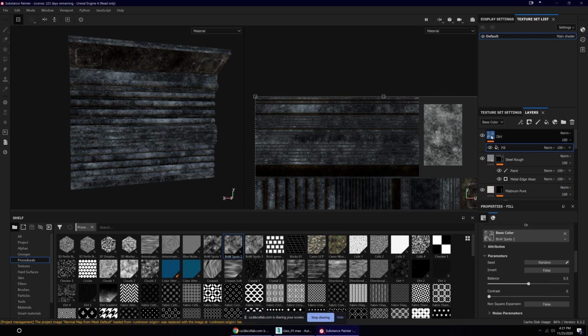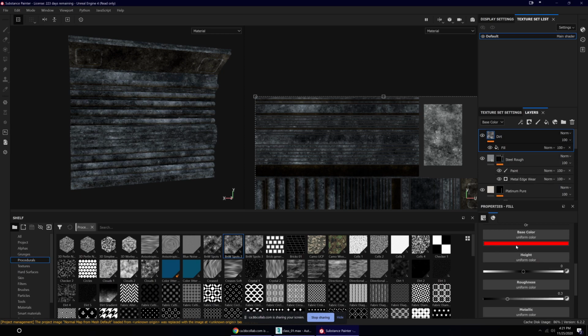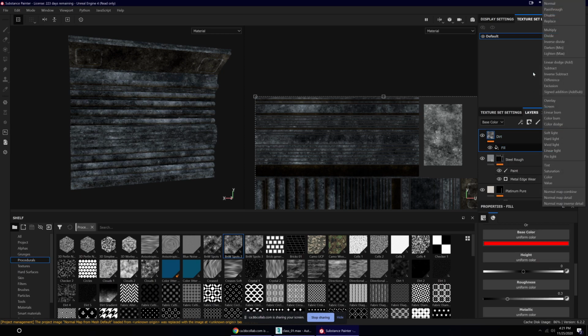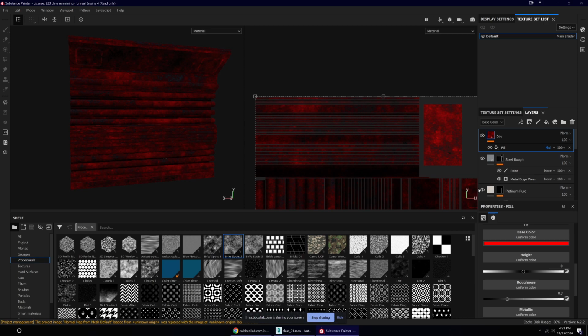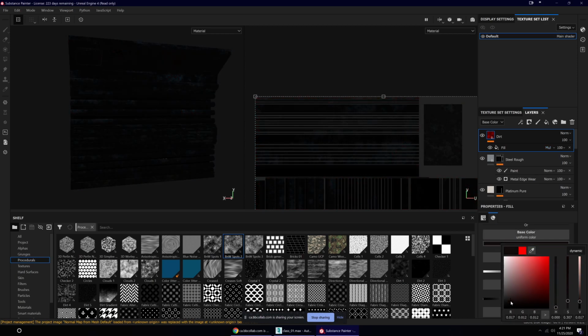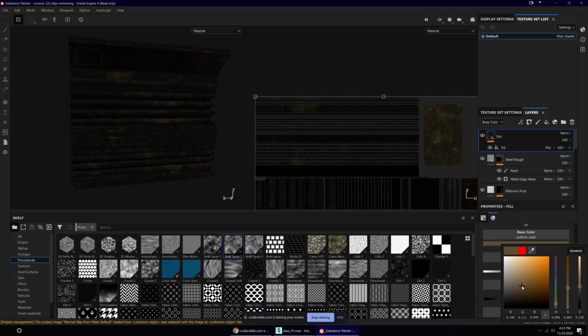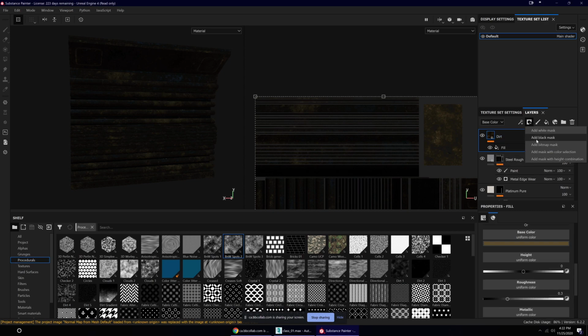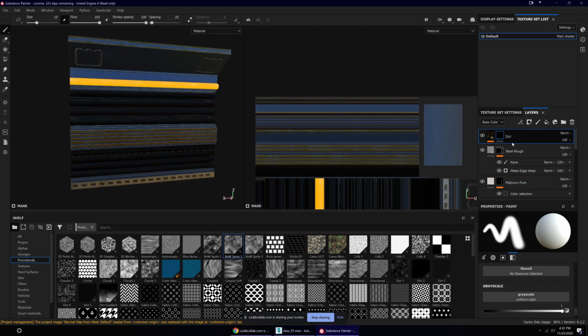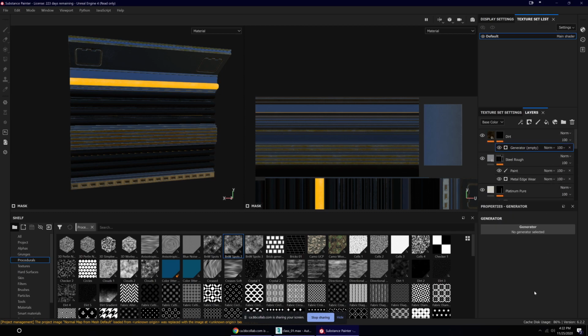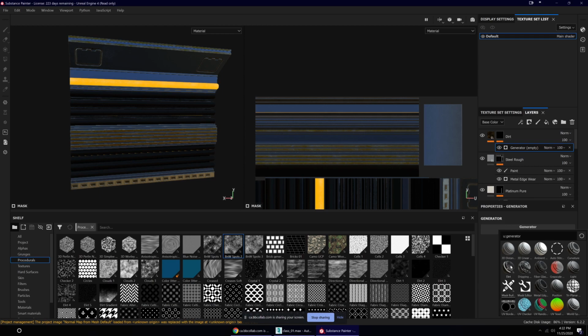And what I want to do now is that under my paint layer, so back in my original layer, I just want to multiply this together. And now if I change this color to something that resembles dirt, there we go. Looks like dirt. Great. So now I'm going to add a generator, add a black mask, add a generator, and I'll add dirt generation.